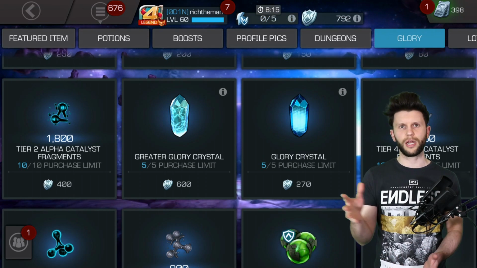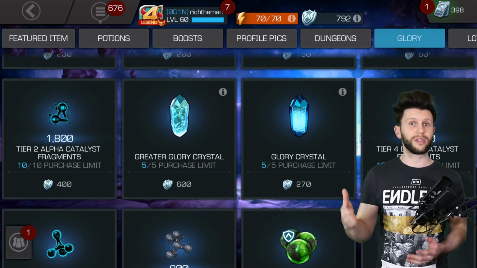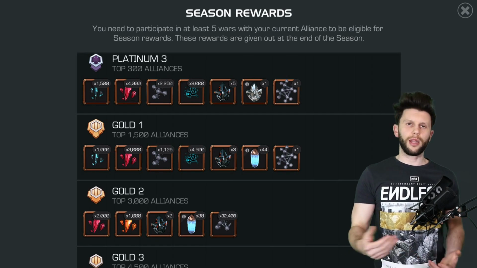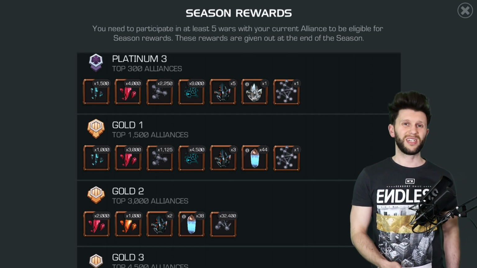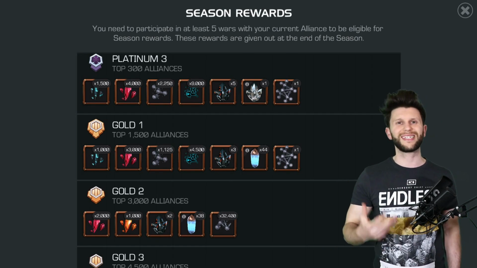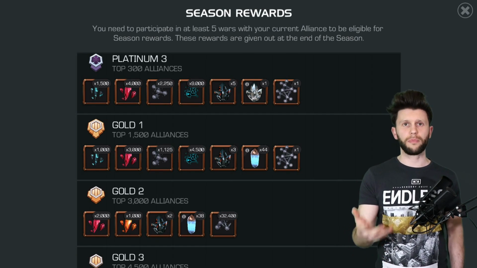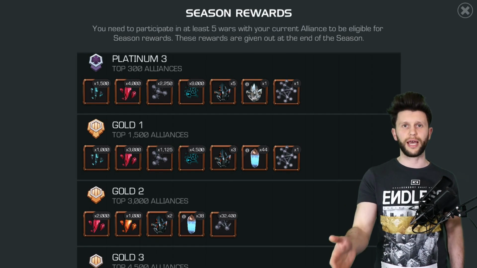But those that have just started the game, understand patience, and you have to grind in order to get to a point where you're getting stuff easier. And the same thing can be said for Alliance Wars. Alliance War seasons, as we know, is a way to get a good amount of tier 2 alpha. Not a huge amount, but enough to make you go, right, this is going to be improvement. But you need to be in gold 1 in order to get that stuff. Not easy, I know, when you're starting off the game, but at the same time, it's all about patience and it's all about working towards that goal.